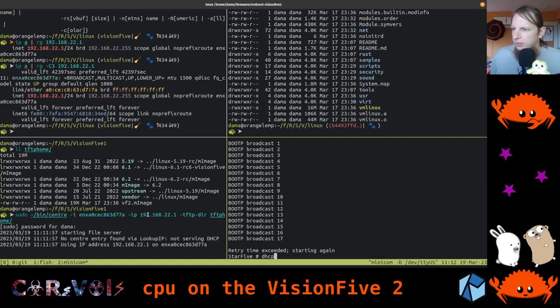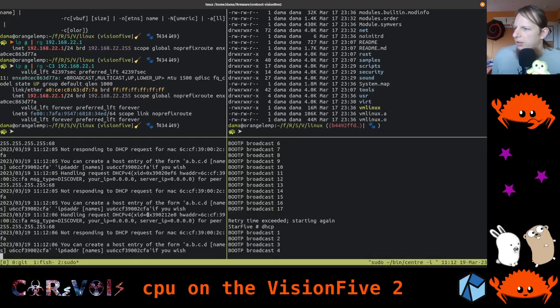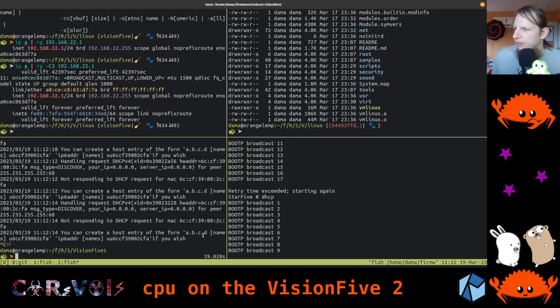And now what we can do again is we can just run DHCP again here. Now on the left-hand side, you see, hey, it's offering us this here, or another thing. So I will just cancel this very quickly. This is for the DHCP request. It doesn't just respond randomly to DHCP, but we can now set this up so that it actually gets a well-known address for a predefined interface. And the interface is just defined through the MAC address. For IPv6, it's UU and then the MAC address, just without anything. Or we could also use IPv4. It doesn't really matter too much at this point. So I would just go with IPv4 just for convenience.